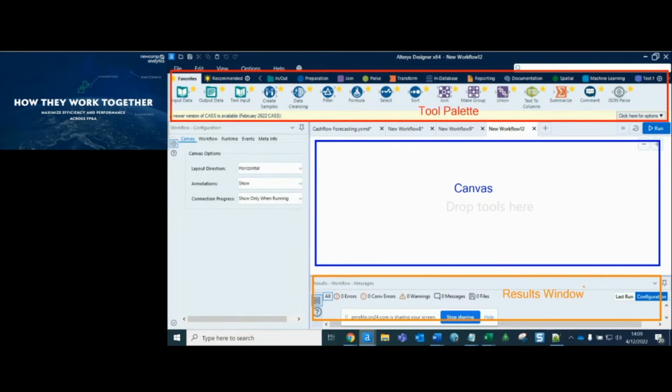Now, the results window is going to be important because one thing I'm going to continue to stress as we go through this is that with every step of our data ingestion, transformation, prediction, and ultimately output, we're going to see every step of the way and really get real granular insight into how this data is transforming as we go, which is something that, frankly, is lost a lot of the time when we're doing things manually and repetitively, and there isn't really a scalable, automated, and enterprise-grade solution for analytics.